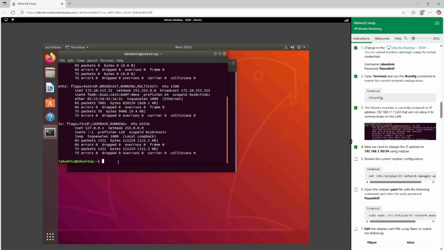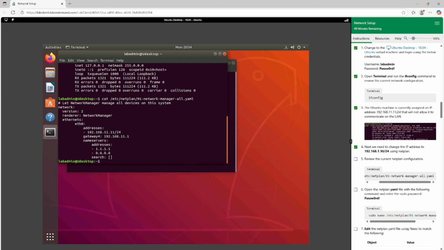So we're going to do cat /etc/netplan/01-network-manager-all.yaml.